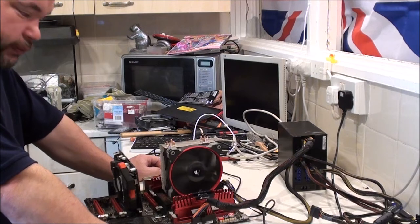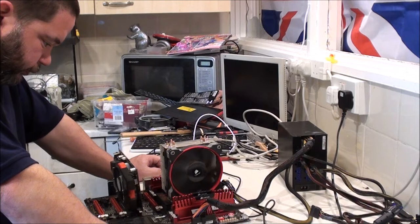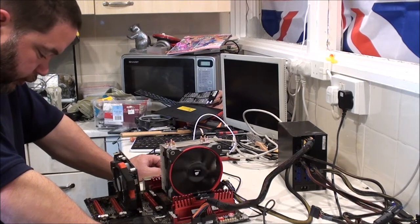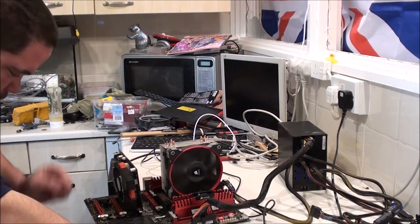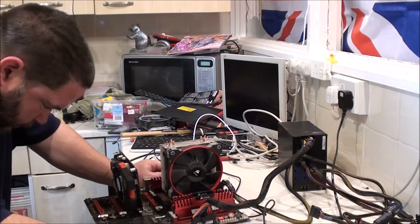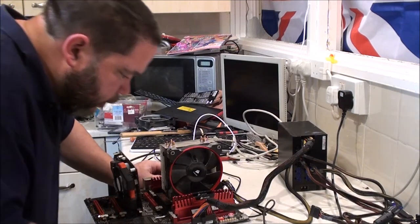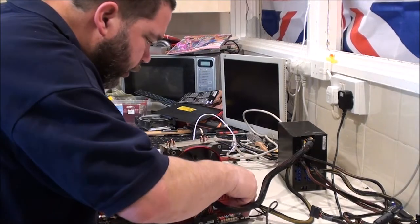Yeah, this is all it does. I could sit here for ages and it will just do this. It doesn't seem like that would be a processor fault or a RAM fault. I mean, I've looked at all the headers on here. I can't see any pins that are bent and shorting. No, I can't see anything that may have got bent or damaged when I was unplugging things, when I was taking it out of the case.